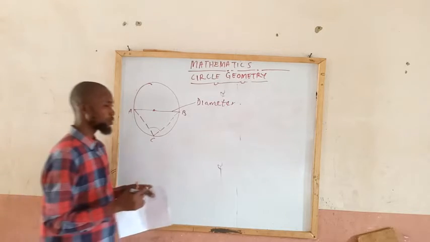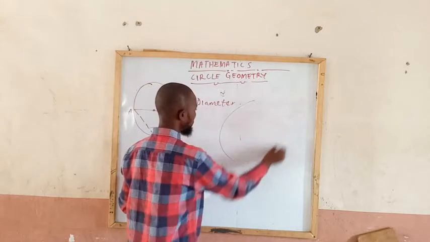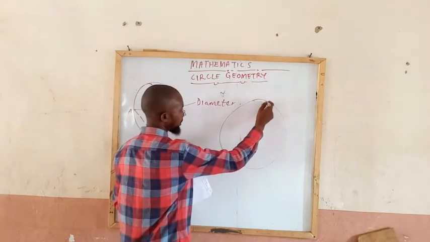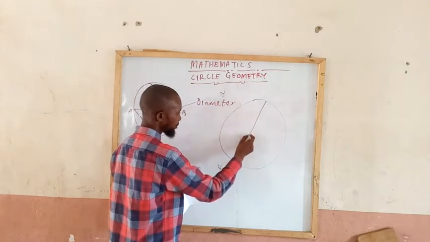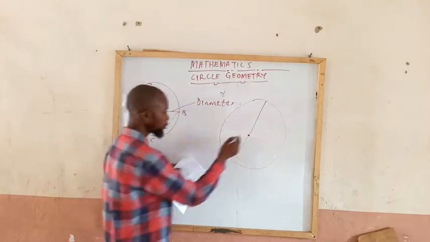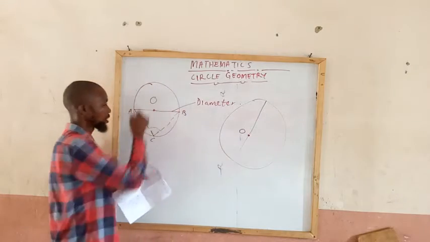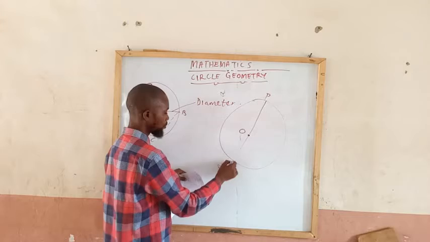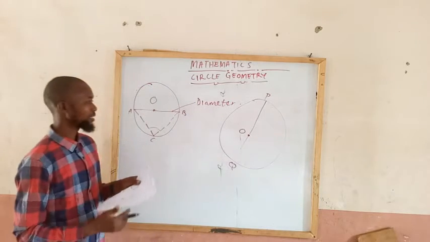Now let's also make use of another diagram. Suppose I have this diagram. This is my center, and the diameter is drawn in this manner. This is the way by which the diameter is drawn. So this is center O. Center we usually call it O. Suppose this end point here is P, while this is endpoint Q.